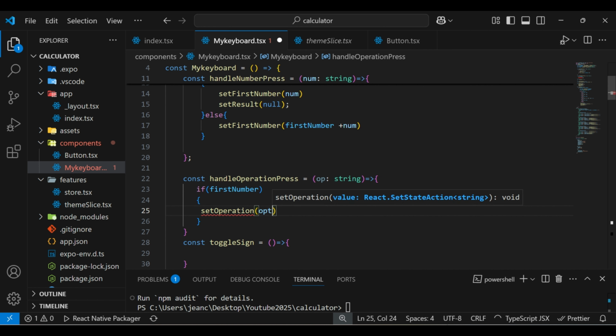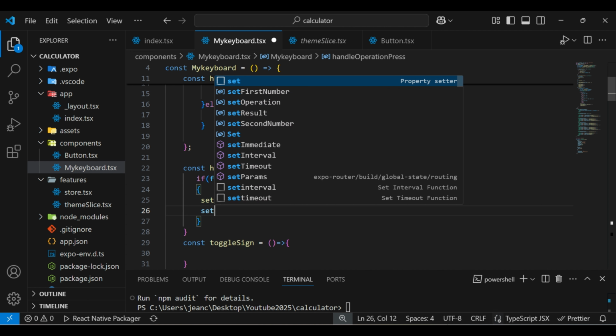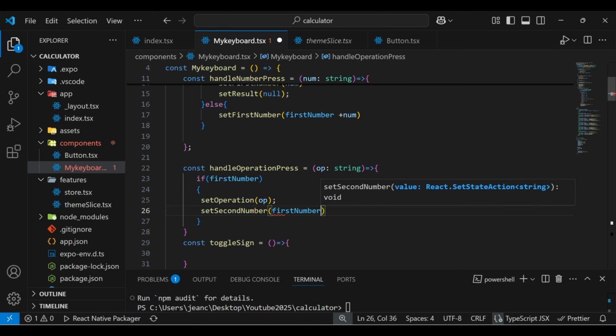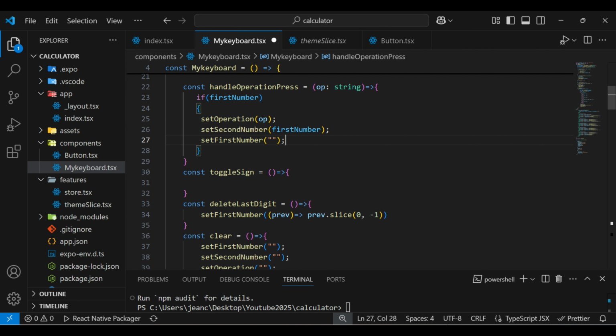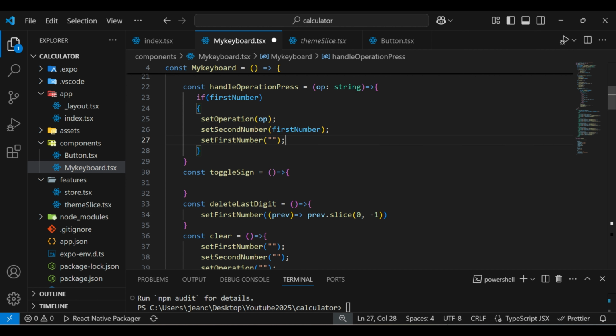So operation might be this parameter operation, and set also second number to first number, and come here and set first number to null. It means that if it is the first number, we should set the operation, then set also the second number, and then remove the first number to add the second number.